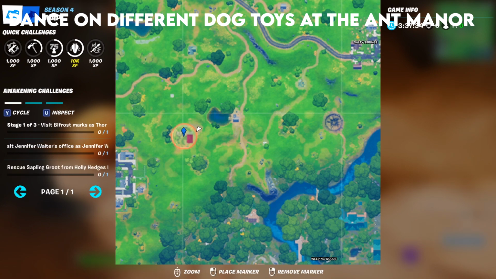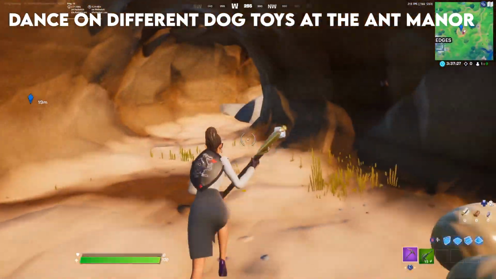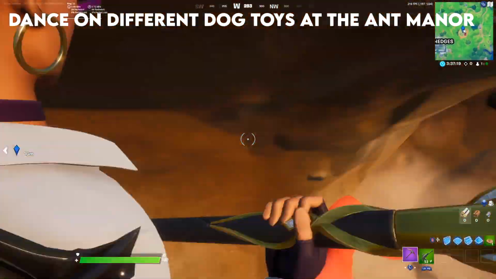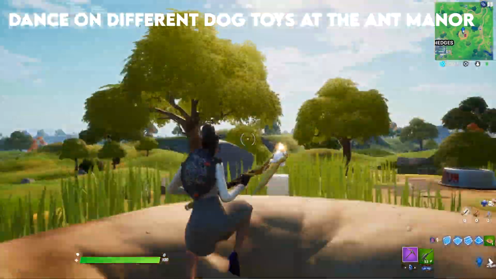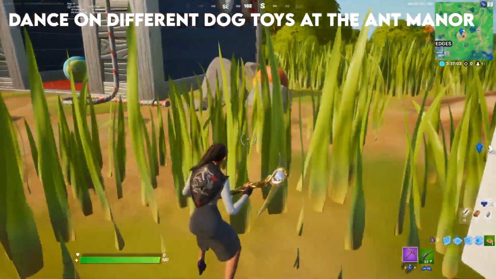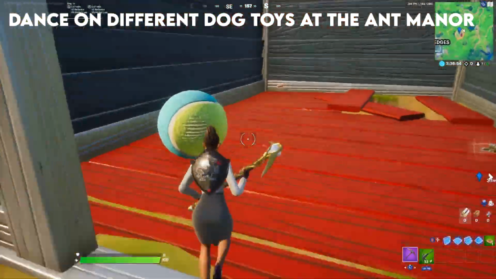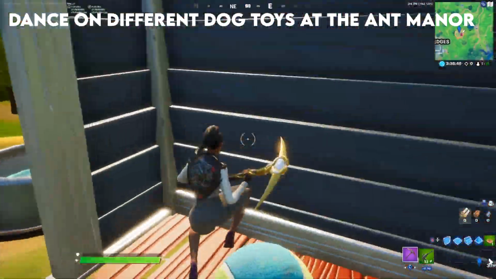You guys can see when you jump on them, it should bounce you into the air, and that should count as one toy. I believe there's 2 or 3 at the top as well as 2 or 3 at the bottom, and I think 2 of them are dog bones and 2 of them are tennis balls. So just go ahead and jump on 4 of these and you have now completed this challenge. This one is relatively easy. I'd imagine the only issue anyone could run into is just being confused as to where the Ant Manor is located. So this is where it is. I know it's not a named location on the map, but it still should not take you guys much trouble to find it.